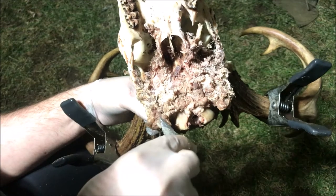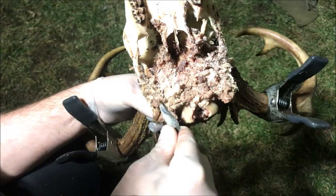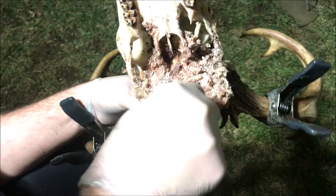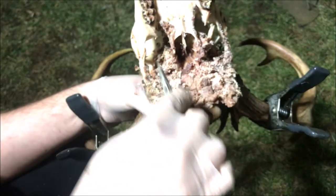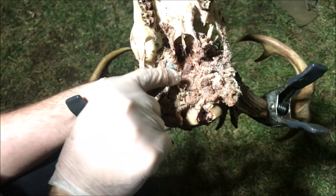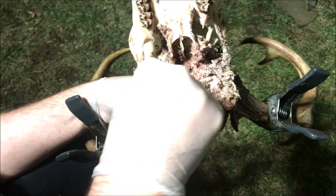There's a lot of it, but it doesn't take as long as you'd think, you know, probably an hour of just sitting here picking at it. We'll get 90% of it off, then you'll boil it and see what you got left. Gotta get in all these little cavities, just get the tip of your blade right down in there. Try not to crack any bone. If you hear any bone going, stop, back out.